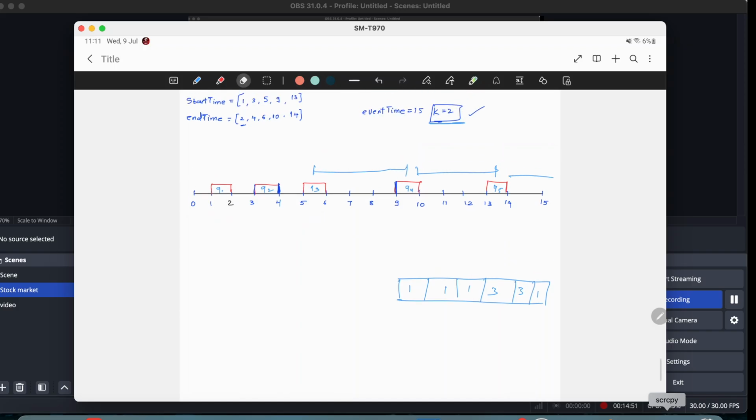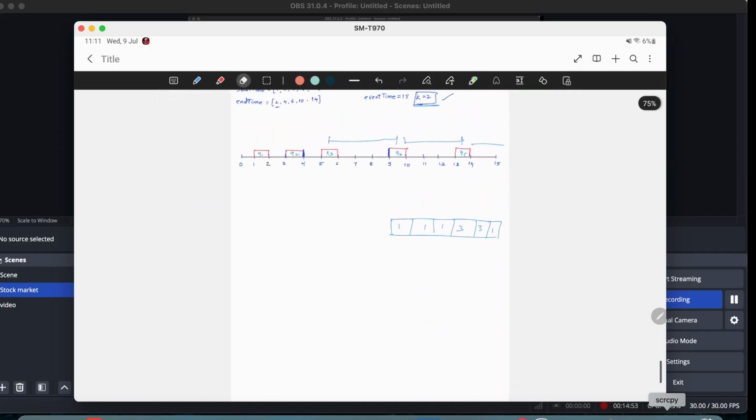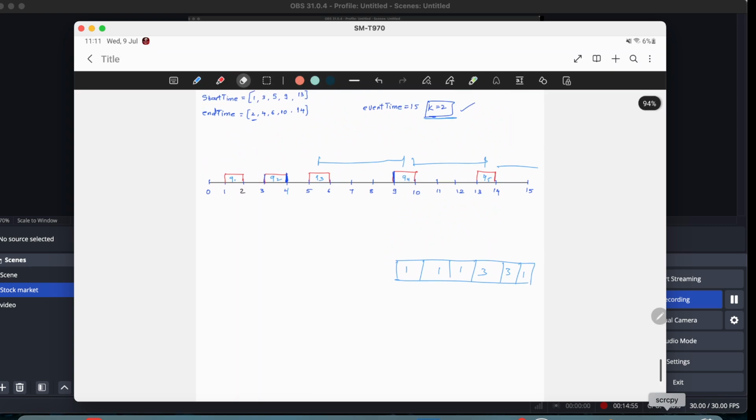We will try to use the sliding window. We'll keep on covering k events. First, we will try to cover these two events. K is basically two, so two events is what we will cover, and we will calculate their gaps. When we are covering Q1, Q2, we have to make sure the zeroth index gap is considered. This gap and this gap. These three gaps we have to cover. So when K equals 2, we are covering three gaps.